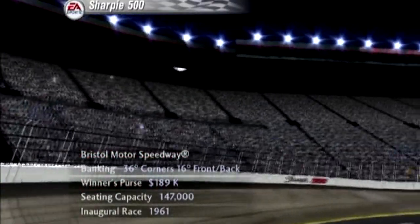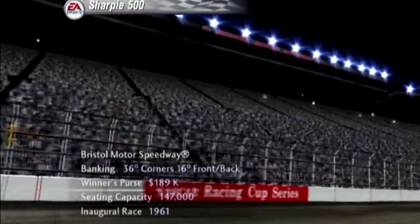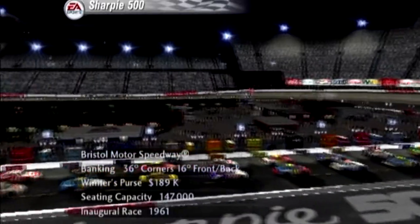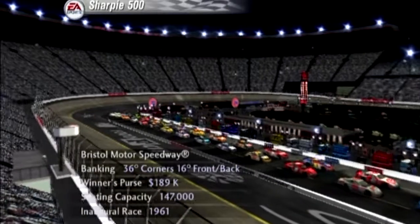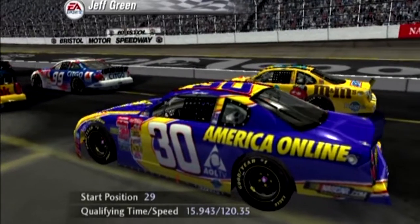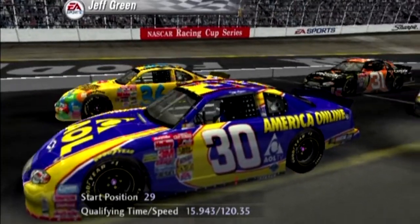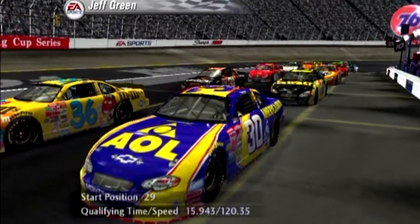It's one of the most magnificent sights in sports — the tiny half-mile Bristol Motor Speedway in Tennessee. Tonight, 150,000 fans form a wall of color around this concrete. Throughout the years, fans flock to their favorite track across the country. There's tradition at Daytona and Darlington, the lore of Indy, the sparkle of California and the sizzle of Vegas. There's Charlotte, Phoenix, Richmond and the Rock and the rest. Go to those tracks and you get to see one of 36 great races. Come to this track and you get to see 36 races all in one. It's the Sharpie 500 here at Bristol Motor Speedway in prime time.